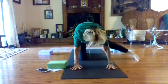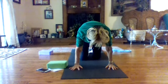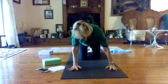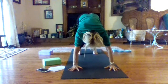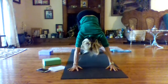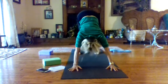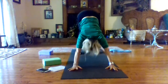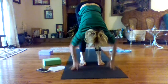Come back to all fours and cat-cow and release. Coming up, curl the toes and find your downward facing dog. Head drops here. Let's shake it, yes and no. Loosening up the neck. Look towards your hands and walk up. Dangle here.